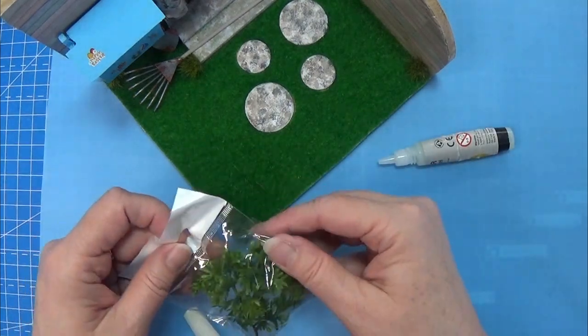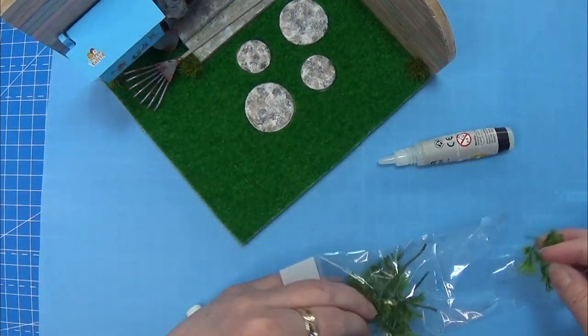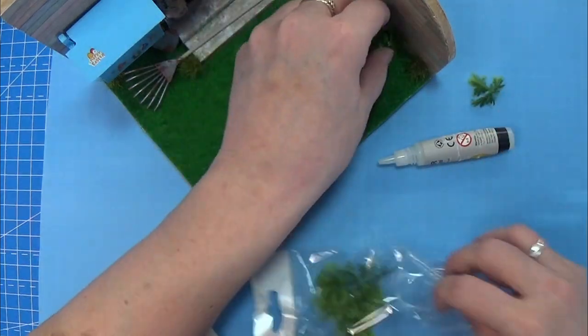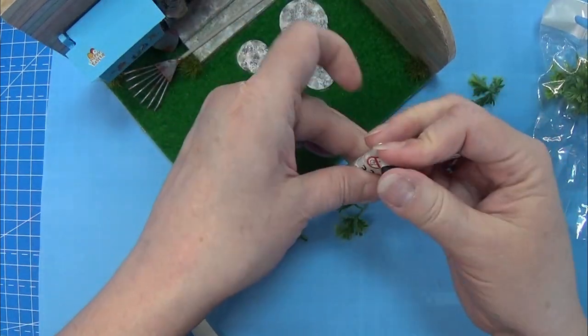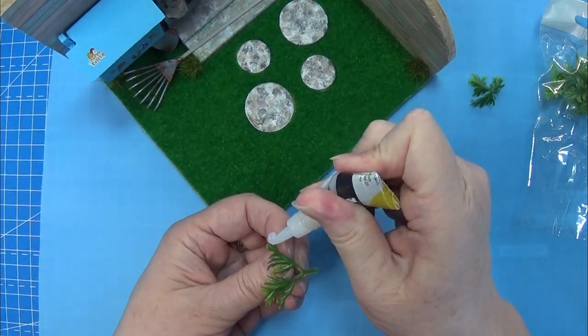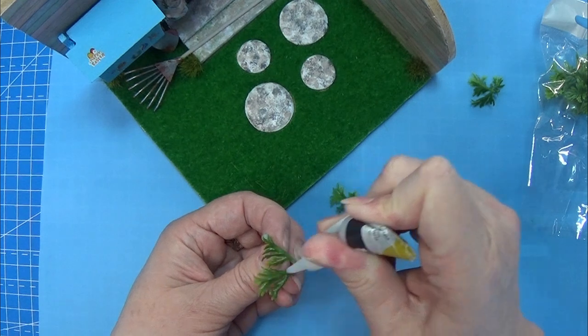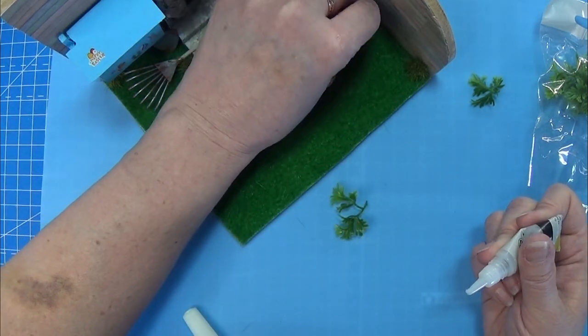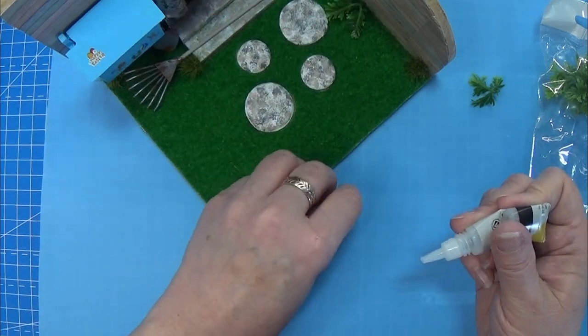Then I also have these plastic leaves that I really kind of like, and I thought they would fit really nicely here along the side over here. So I'm just again taking some of the glue, popping that on there, and placing these leaves just like I want them to be sitting here at the side.